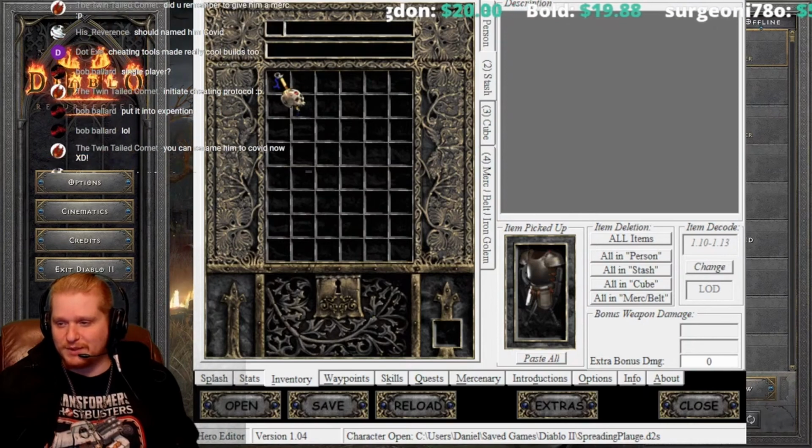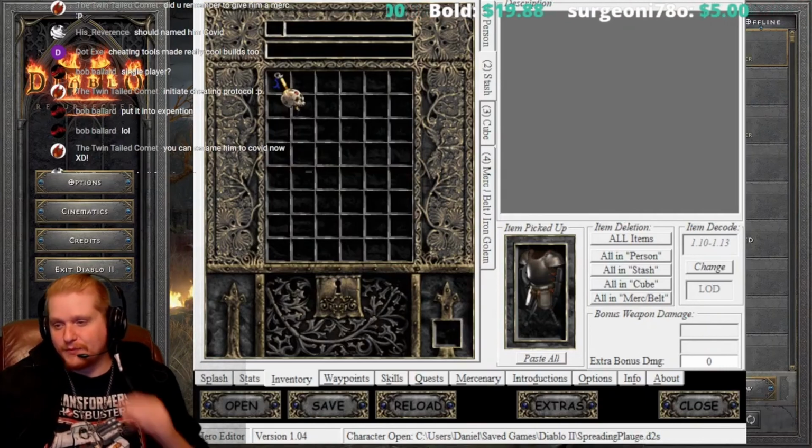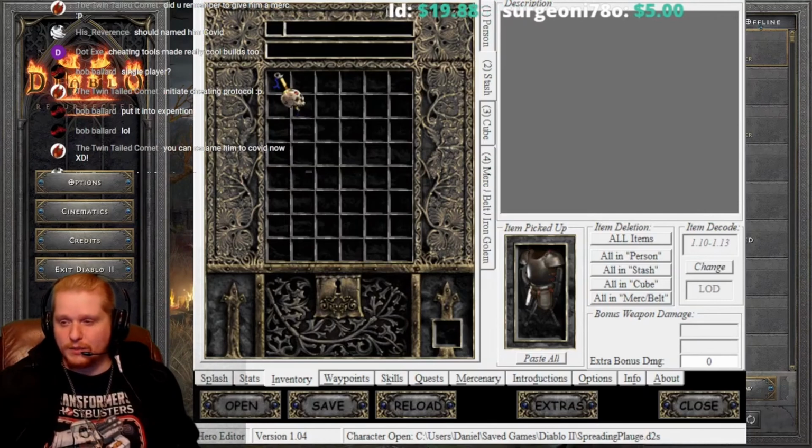I can rename him to COVID now. Don't forget Poison Facets. Oh, yeah. Good idea. Poison Facets would definitely help. I can put one in his helmet at the very least, and maybe one in his armor. Or a shield.